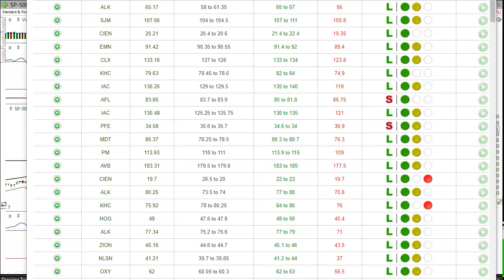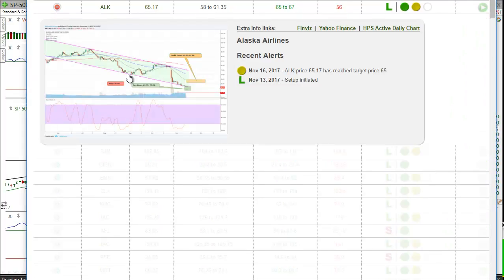So now, with a very strict criteria of indicators and things that have to happen, we developed the HPS watch list, and that is perfect setups for you. So we try to get in these. I put them out for the members. I'm not showing any of the active ones. I'm not showing you any of the new ones today. They're further up on the list, but these are from last week, and I want to show you exactly how well these have been working.